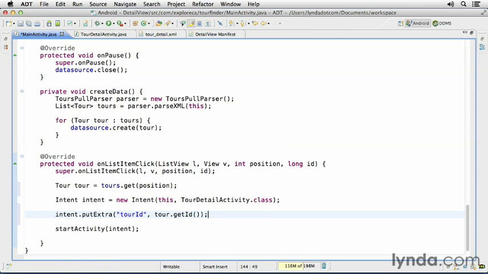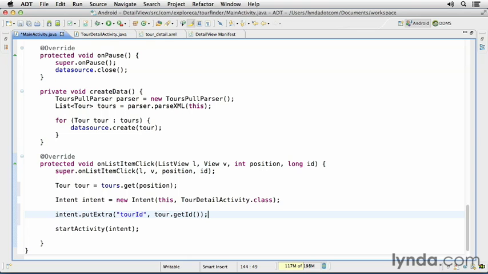And I would call that method 5 times here, and then in the tourDetailActivity, I would call the getExtra method 5 times and put the tour object back together again. That approach will definitely work, but a cleaner and more elegant approach is to do some work in the tour class itself so that you can pass the entire object as a single object.